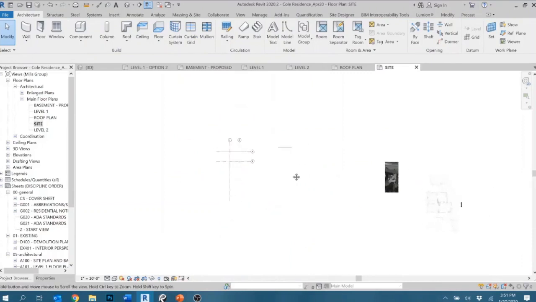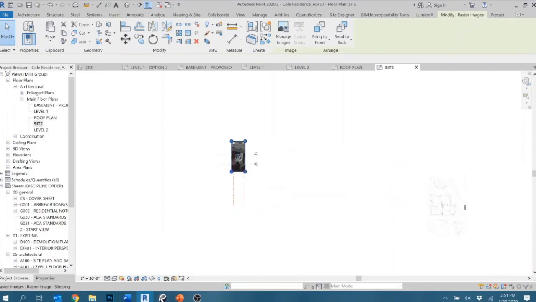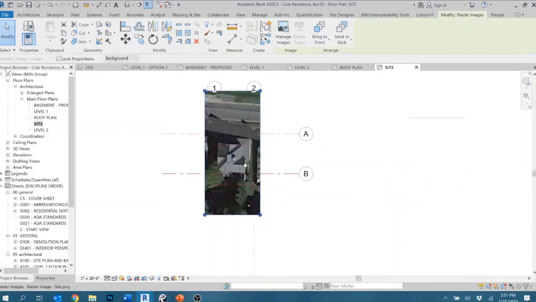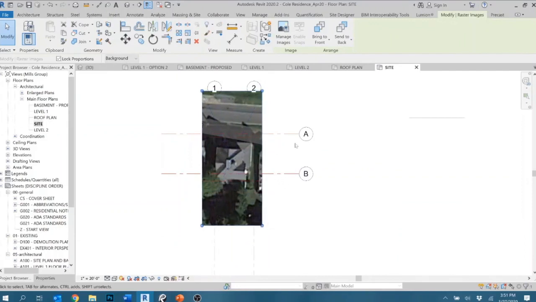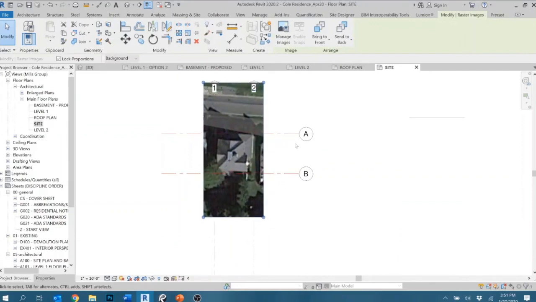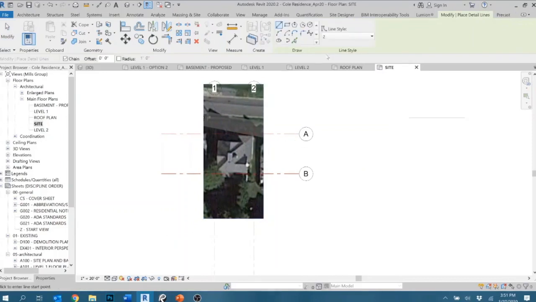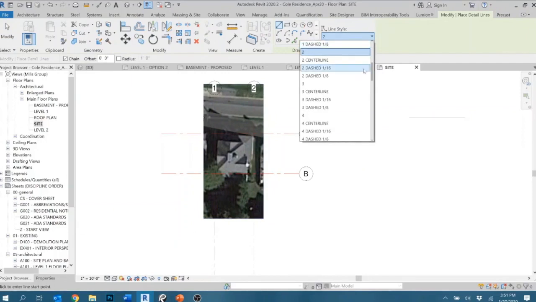If I want to understand the sight lines, a very basic way of doing that would be to import the aerial and stretch the image. I can use a detail line, DL, and see if you have a property line.